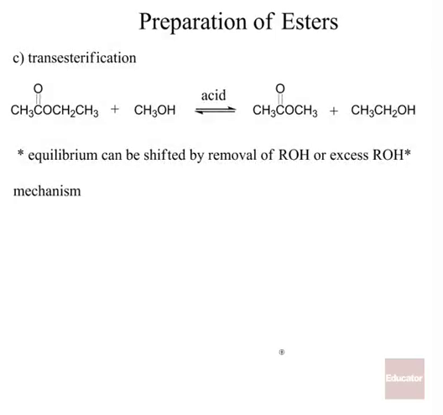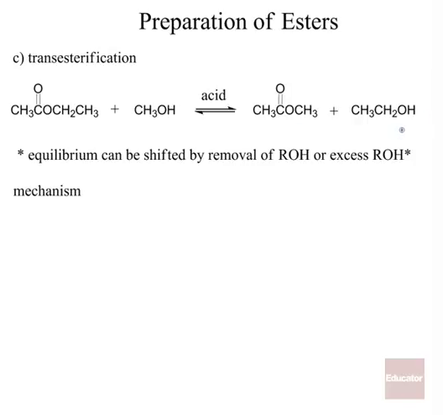Now, another way to prepare esters is a reaction called a transesterification mechanism. Transesterification is when we go from one ester to another ester. And here I have an ethyl ester. If I took an ethyl ester and dissolved it in methanol, then I would get the methyl ester out and create some ethanol as a leaving group.